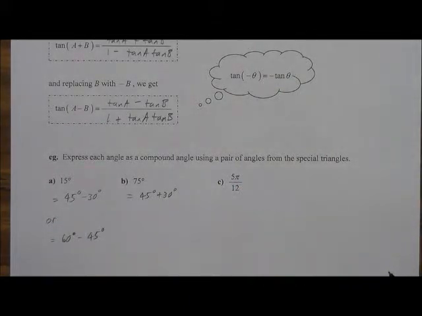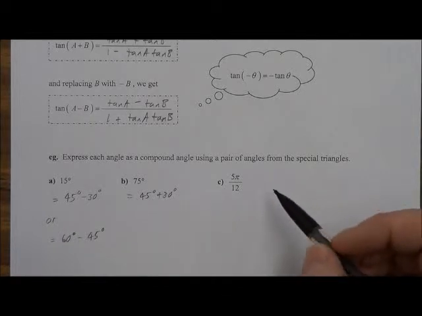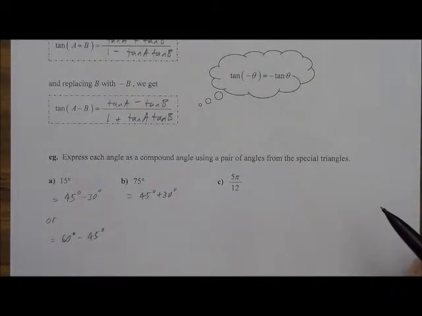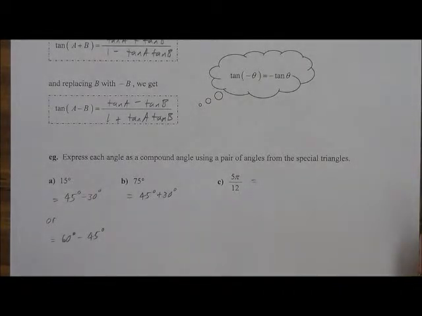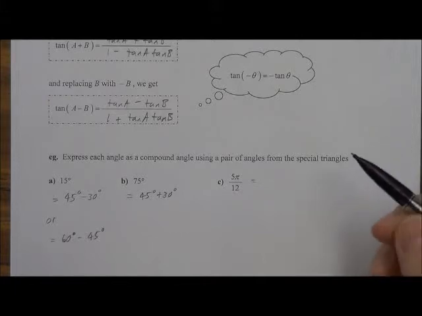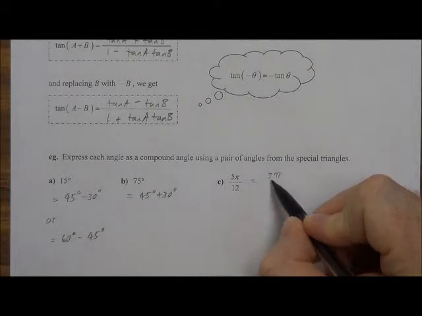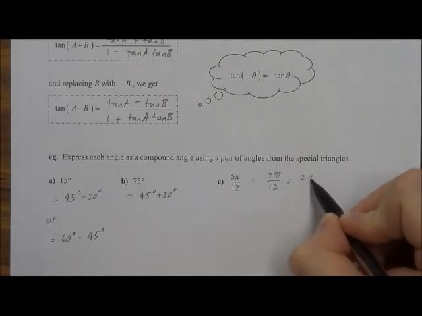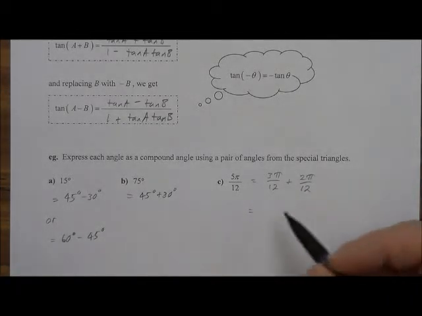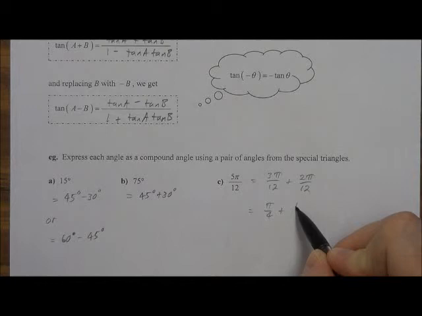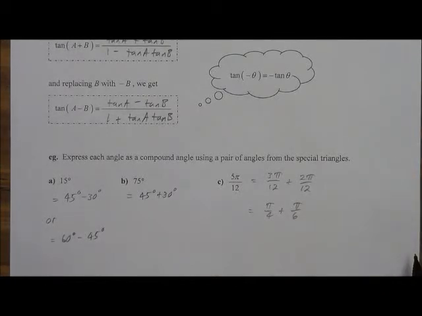And 5 pi by 12. The radians are a little bit more challenging, but still, of course, doable. We want to use 2 special angles to make up 5 pi by 12. So we've got pi by 4, pi by 6, pi by 3, and pi by 2 that we could use. If we add these together, we get 3 pi by 12 plus 2 pi by 12. Obviously that makes up 5 pi by 12. And then we can reduce these down to get pi by 4 plus pi by 6. And those are the special angles we can use.